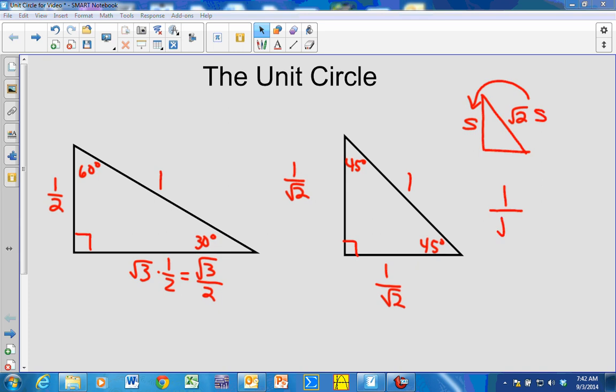Now, it is typical to rationalize that. That's just a normal way to say it. So 1 over the square root of 2 is what it is, but we rationalize it by multiplying by square root of 2 over square root of 2, and we get square root of 2 over 2. That's long been the way that we say this length, and so that's what we're going to use. So there are the relationships in our 30, 60, 90 and 45, 45, 90 when the hypotenuse is 1.